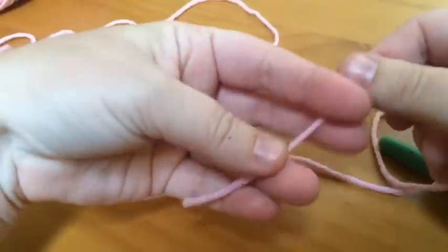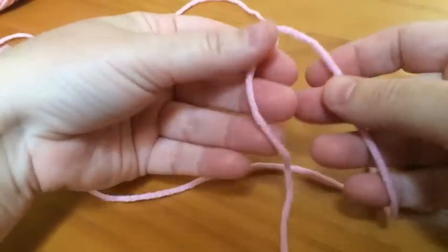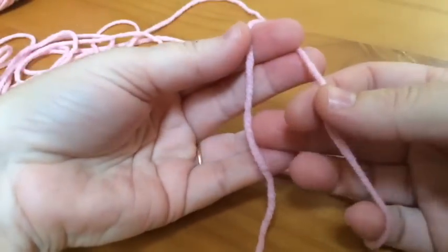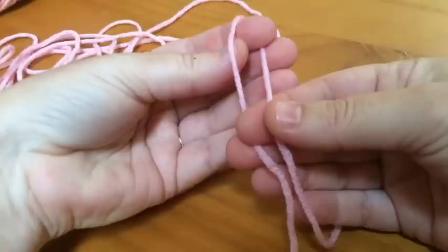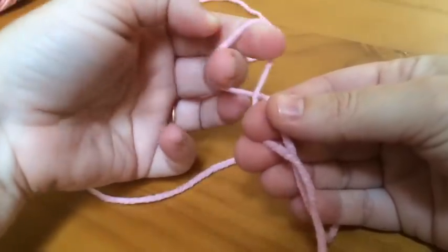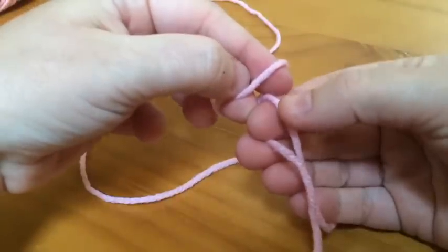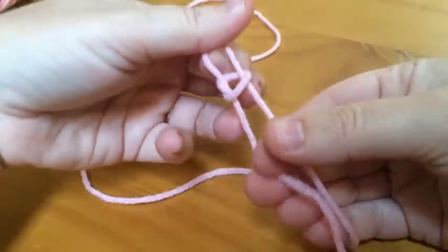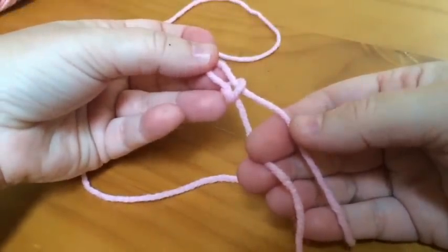So you take your end of your yarn and you want it to slack over a few inches like this. And what you're going to do is hold both ends, if you can see what I'm doing here, take this top loop and twist it like that. Then you're going to reach through and grab this back yarn and pull it through. So you see how that makes a little loop up there on the top?